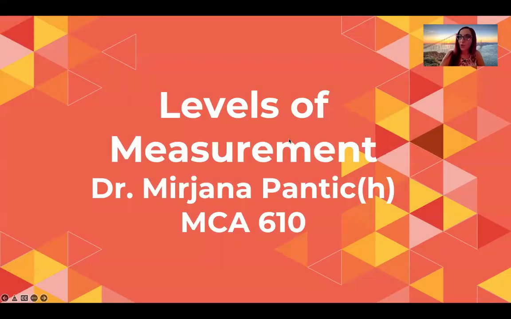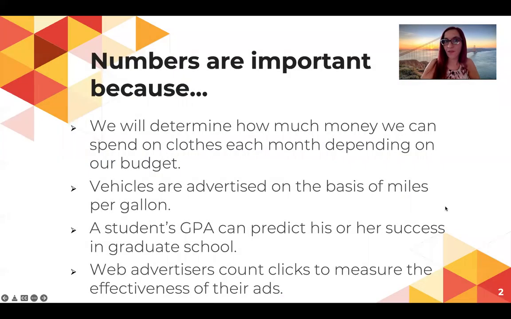Why do you think that numbers are important and why do we need numbers in communication? Let's take a look at some examples where numbers play an important role in our everyday life. For example, we determine how much money we can spend on clothes each month depending on our budget. So we are dealing with numbers here. Vehicles, for instance, are advertised on the basis of miles per gallon, or, an example that is closer to you, a student's GPA can predict their success in graduate school. Web advertisers count clicks to measure the effectiveness of their ads. So wherever we look, we deal with numbers.